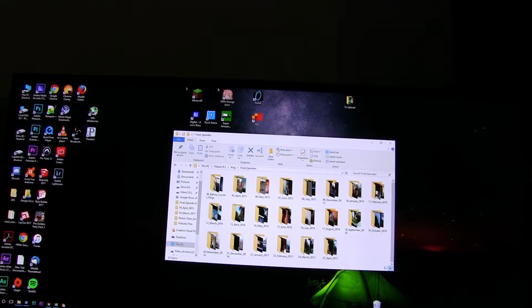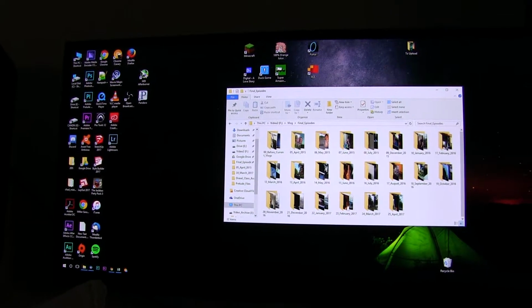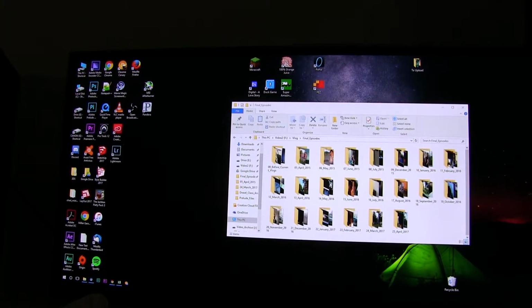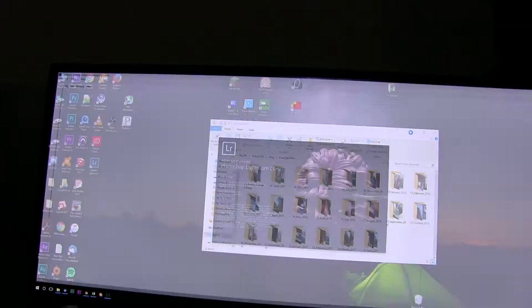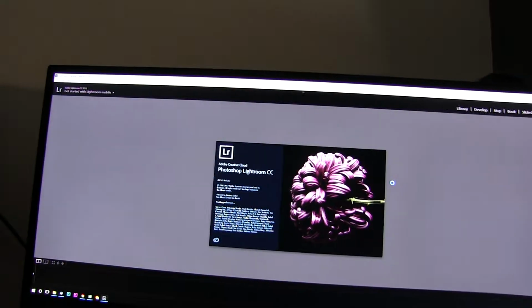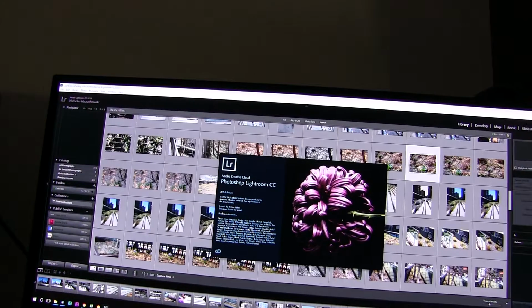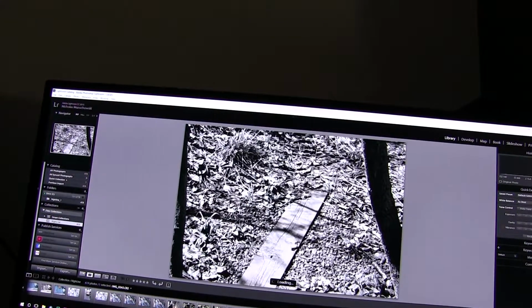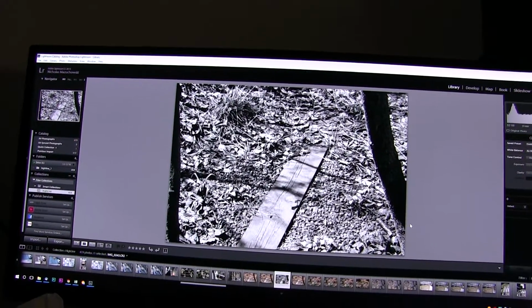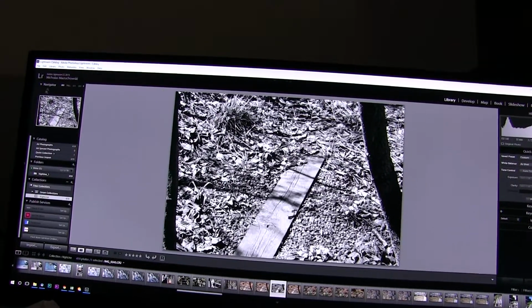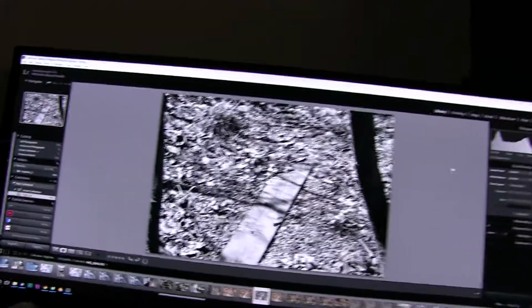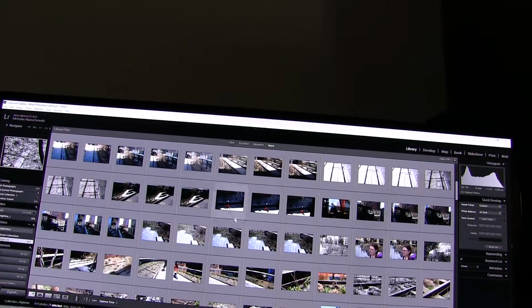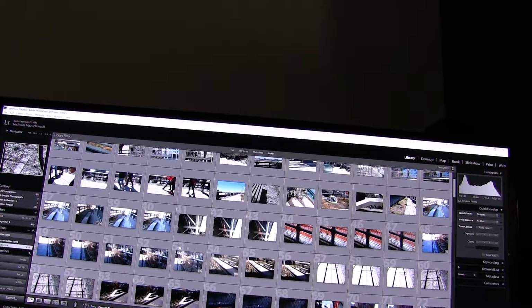One of them is I actually started working. If you notice, my monitor is not tuned to what I usually have it tuned to for editing, because I've been playing around a little bit in Adobe Lightroom, which is software that I've never really used before. It's technically Photoshop Lightroom. I've also been looking through my images, picking some of my favorites and adjusting them so they look great. So I think at some point, not today, I will show off some of my favorite photographs that I have taken.